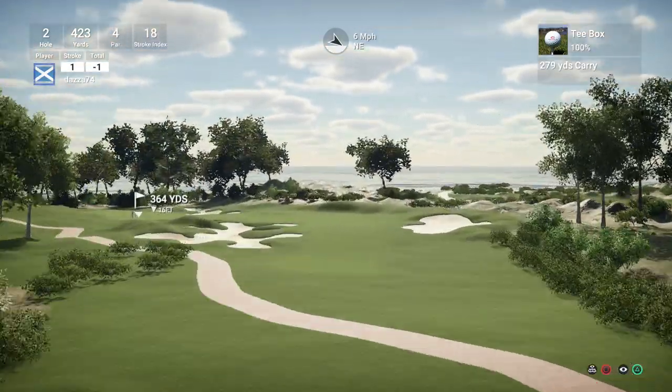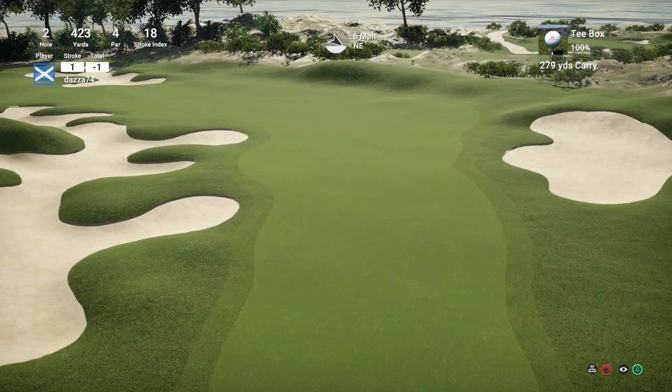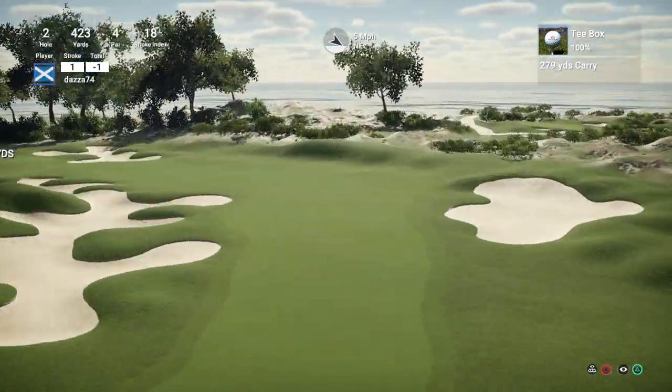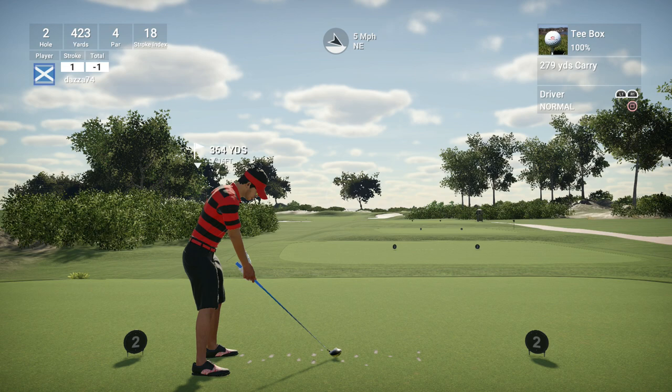But that's how I set up. So it's quite a narrow fairway. I'm actually going to aim a little bit out here. So let's go. Let's try and hit this draw, and let's try and hit a good tempo.